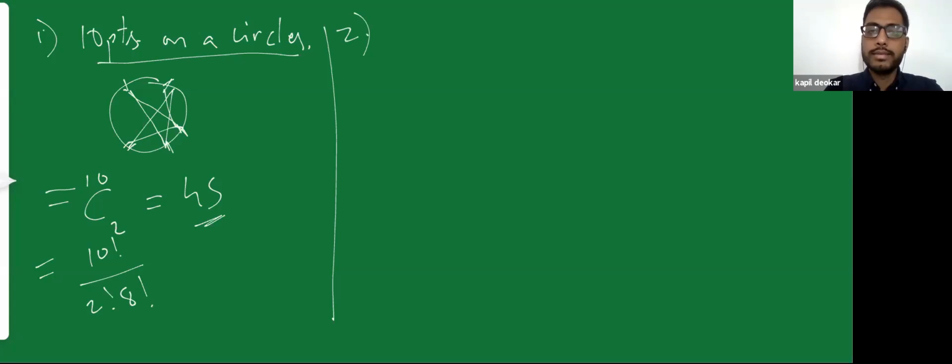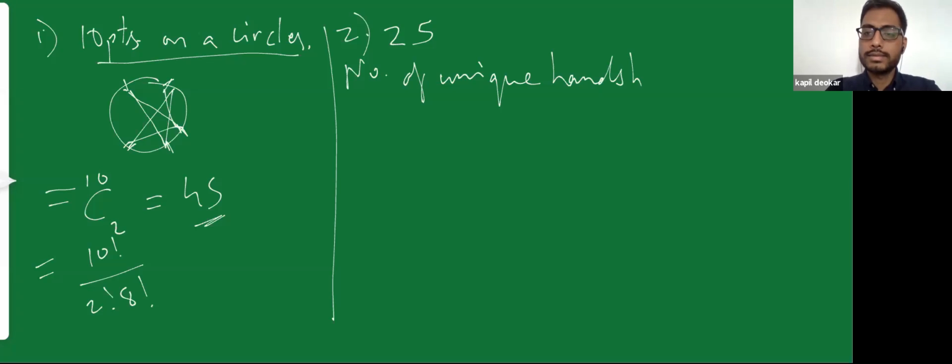Let's consider that in a conference meeting, there are 25 people. After the meeting, everyone is going to shake hands with every other person in the room. So what I want is the number of unique handshakes that can be done. I'll repeat the question once again. There are 25 people who are attending my conference, and after the conference, each of them goes and does a handshake with another person. So how many unique handshakes will be there?